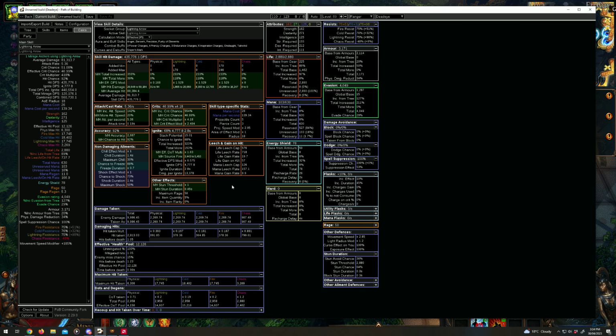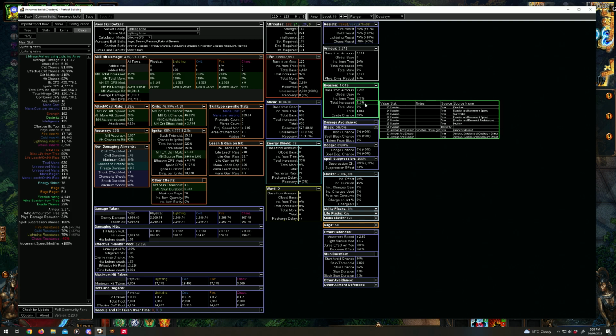But it is very good if you want to find out where your armor is coming from and how much percentage of evasion, in this instance, and where you're getting either flat or percentage increases from.